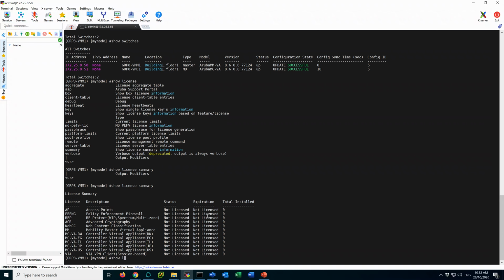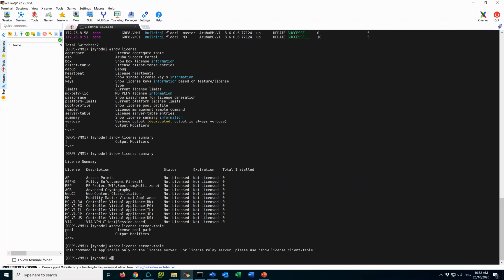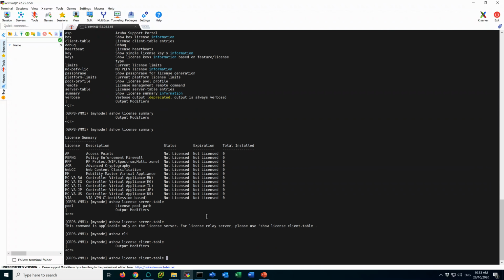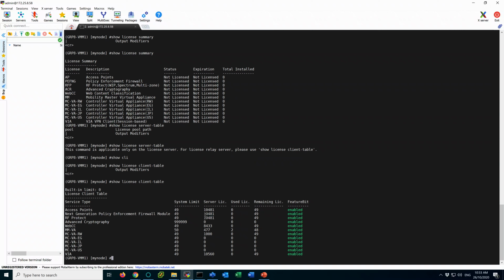Show license server table. Show license client table. Okay, so as you can see from here, we got the license from my VMM, right? So it's already fully enabled.